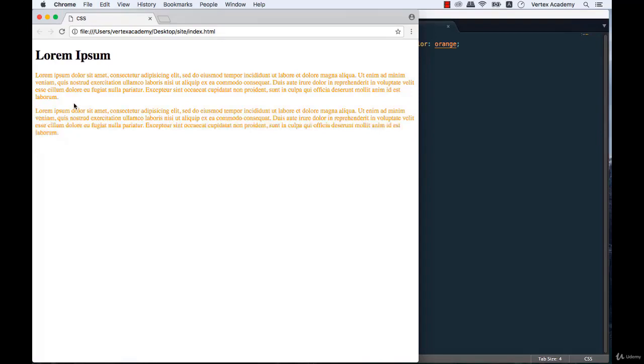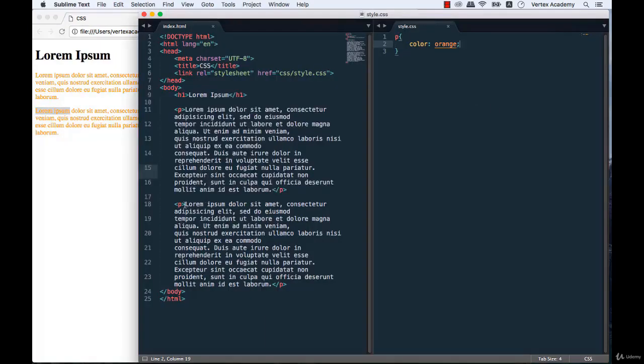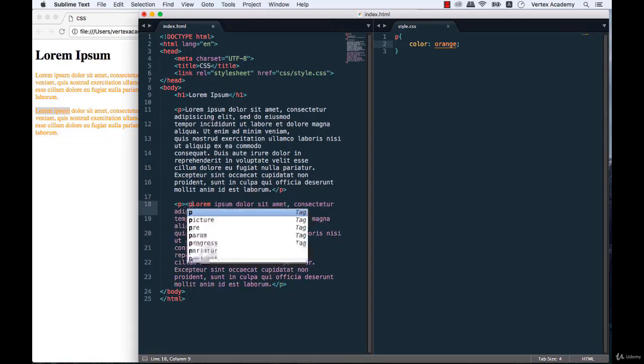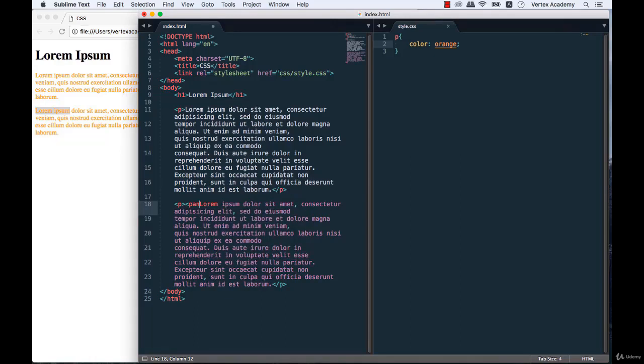Great. Now let's try to highlight only a specific part, for example this part here, lorem ipsum. Let's highlight it in yellow. To do this, we need to add the span tag for the second p. Right here we have the second p tag, and we open the span tag before lorem ipsum and close it right after.